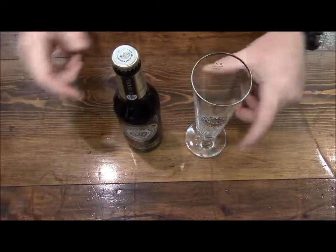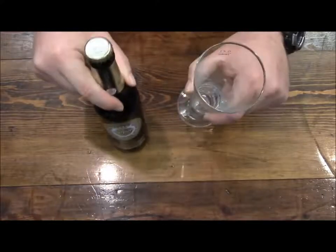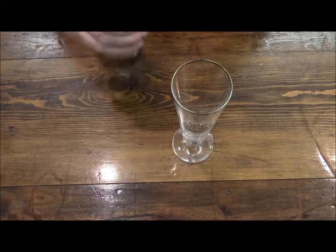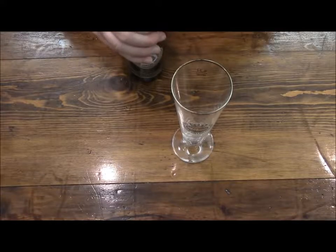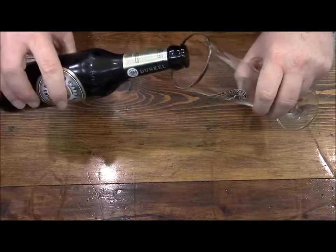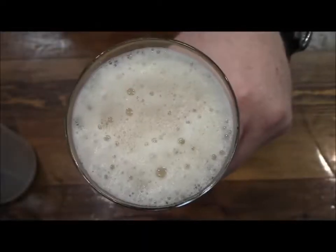I'm going to end it with one of my favorite German beers. It's a Wurstelner. This was pretty much my favorite beer when I was over there. So go ahead, open this bad boy. Let it breathe for a hot minute. Oh, look at that. Prost, Deutschland. Tschüss.